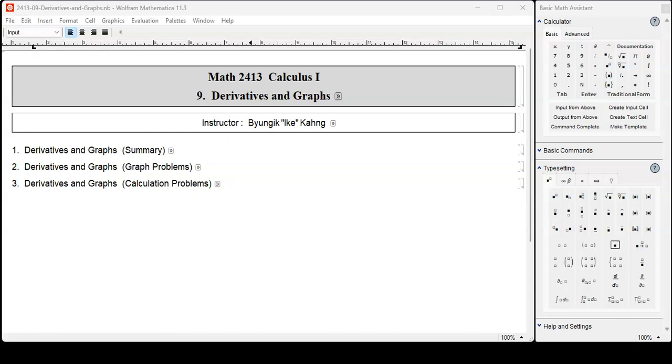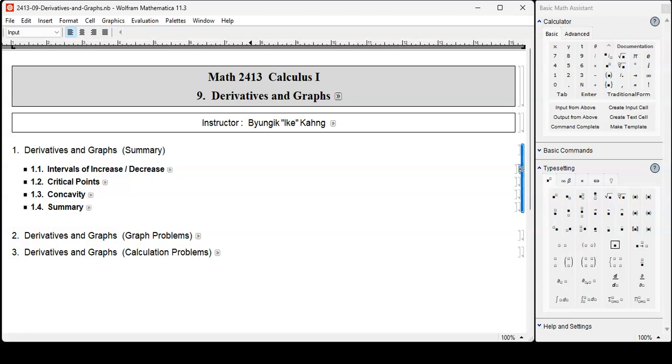In lesson 9, we're going to study the effect of derivatives on the graphs. More precisely speaking, the contributions of the signs of the first and second derivatives to the graphs. How about third derivatives or higher? Well, we don't consider those in Calculus 1. In Calculus 2, toward the very end, in Taylor series and Taylor polynomials, we consider higher level derivatives, but not here, not yet. Okay, let's begin.